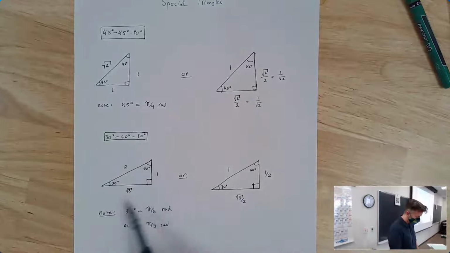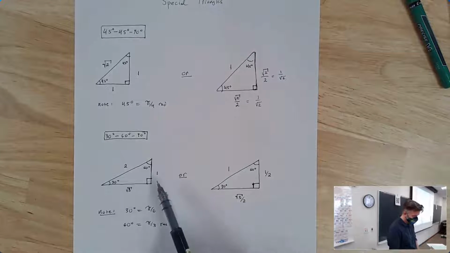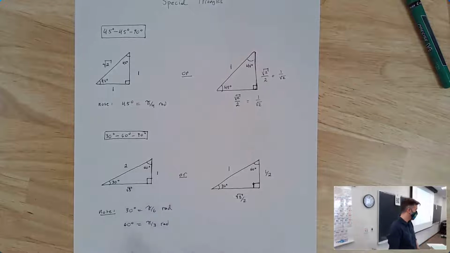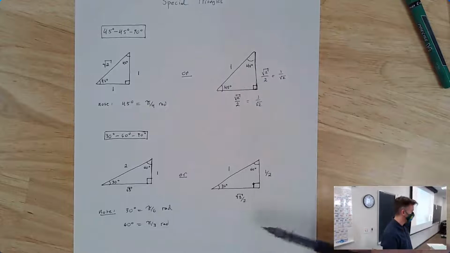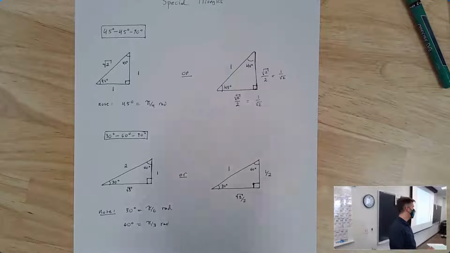Here's our other special triangle, the 30, 60, 90 triangle. And usually we write the sides as being 1, √3, and 2, but I've decided to scale them by dividing each of them by 2. So that side's 1, that side's 1/2, and that side's √3 over 2. The point being that I want to look at these triangles so that they have a hypotenuse of 1. Because when we talk about the unit circle, the radius of the unit circle, which ends up being the hypotenuse of your right triangle, has a length of 1.